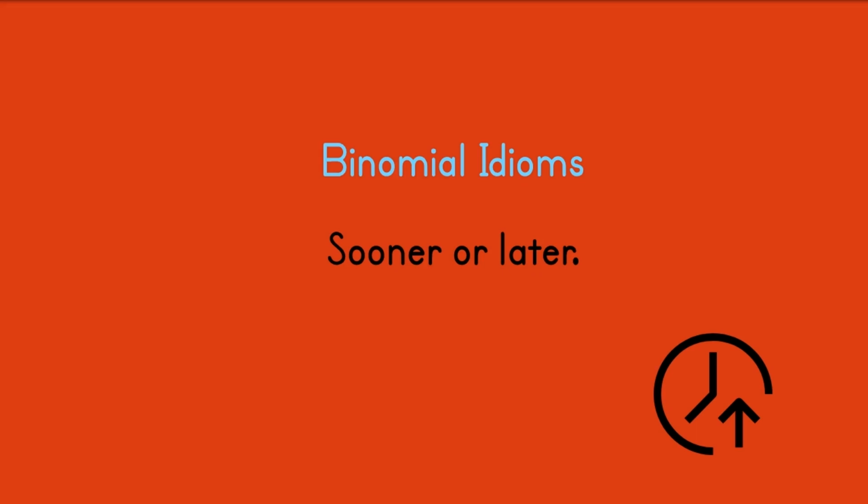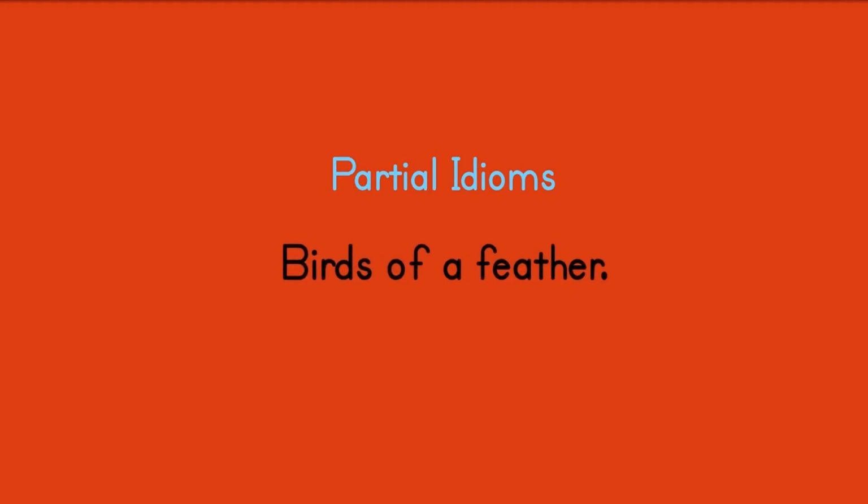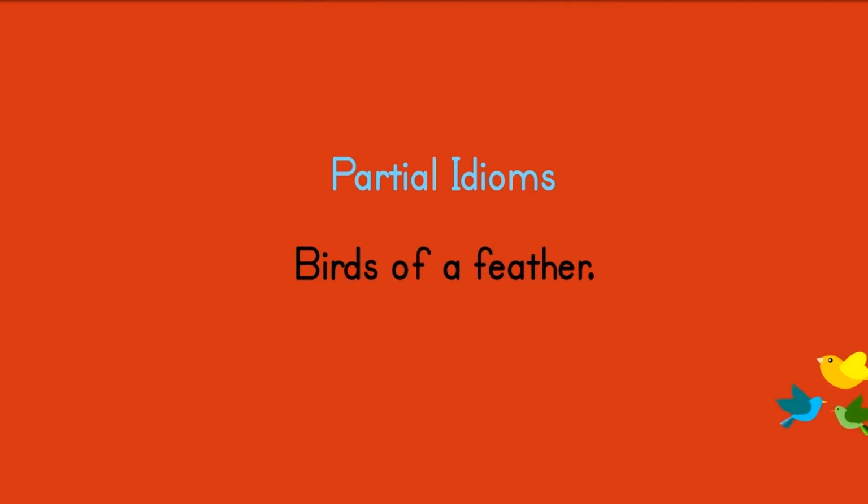This phrase is typically attached to a clause and means that something will occur in the future, despite us not knowing precisely when. A partial idiom is one that is shortened in speech between native speakers as the second part of it is generally known. Therefore, it is unnecessary to use the entire phrase as its meaning is conveyed to an audience by just using the shortened form of it.